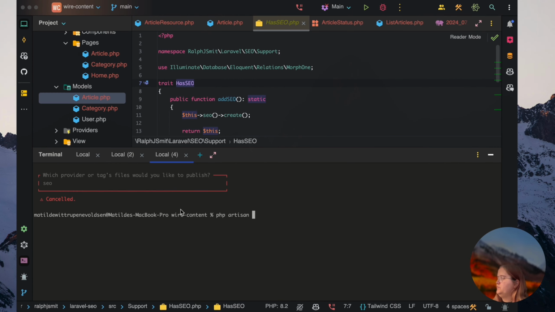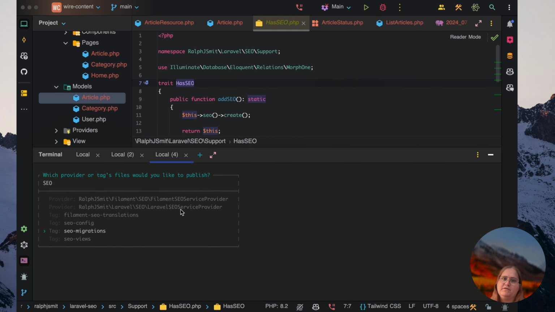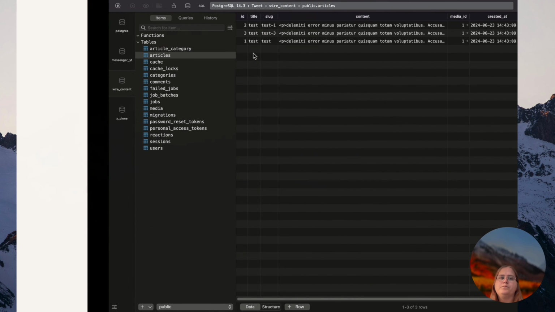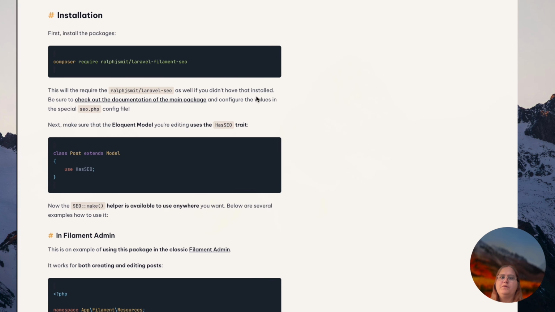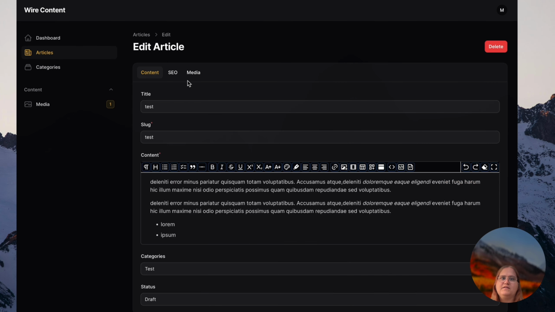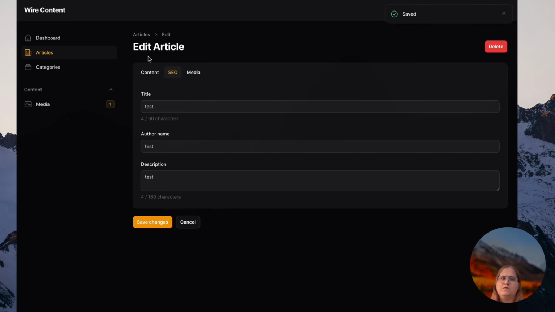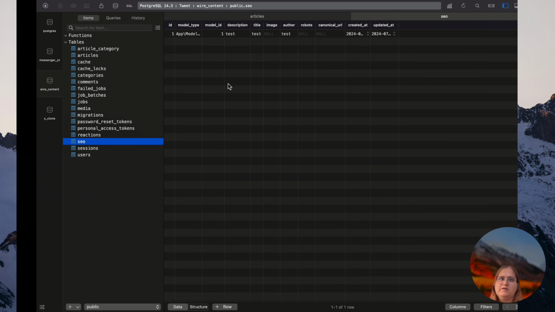Let's click into PHP Artisan vendor:publish, and let's find the SEO package, and we can see we have the SEO migrations, and let's migrate those. There we go. So if we head back into our place now here, we should hopefully be able to just go ahead, add in an existing article here, add in the SEO title, and let's take a look in the database. There we go. So this now connects to this model here, and it also has other relevant information.